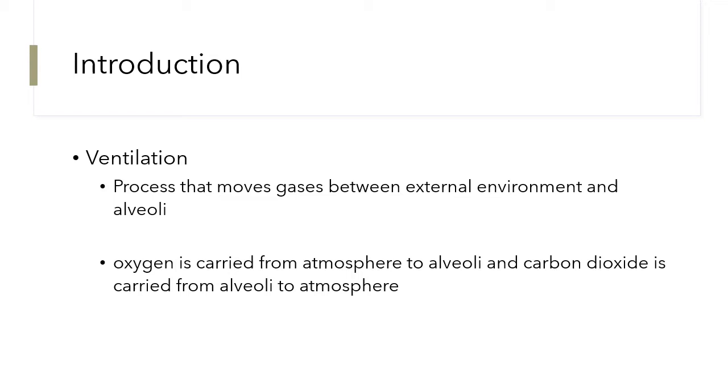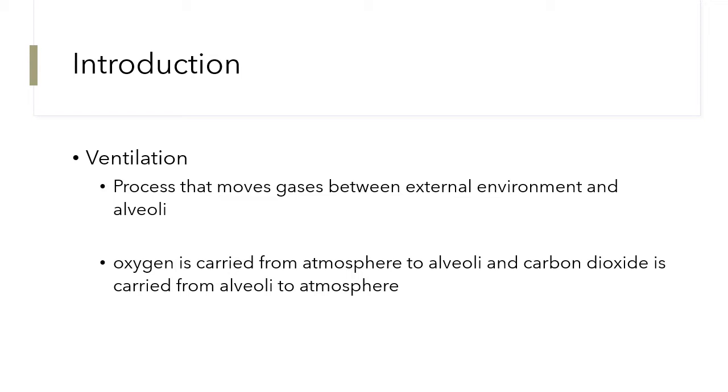Why do we do this? Well, because we want to carry oxygen from the atmosphere to the alveoli so it can cross the alveolar capillary barrier into the capillary and be carried to our organs. And so carbon dioxide, the waste product from cellular activity, can be carried in the capillary system back from the cells to the alveoli and be delivered out to the atmosphere where plants and things like that can use it.